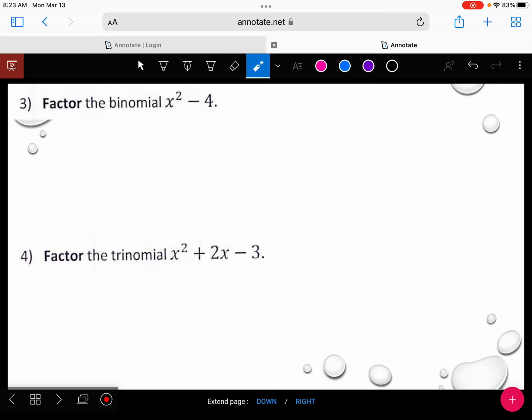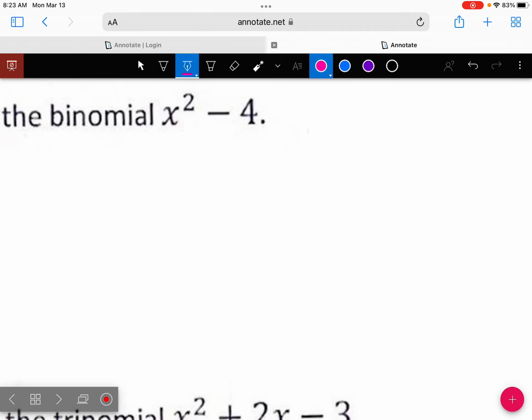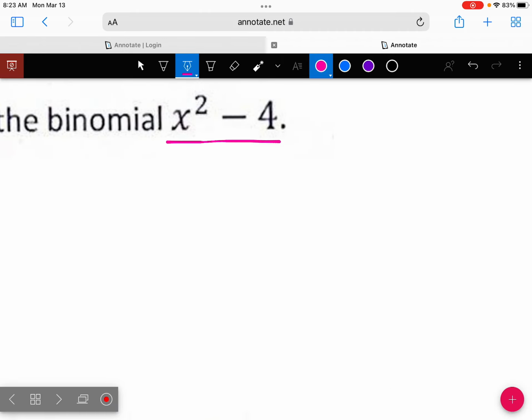Okie dokie. Number 3 is a weird one. It's got a special name. It's a special pattern. If we don't remember the special pattern, it's 100% okay to keep on trucking and do the exact same thing we just did. X and box it, 100% works. But does anyone remember the name of this special pattern here? This guy is special. It's a perfect square. There's a special word in there that I need. So something about perfect squares.